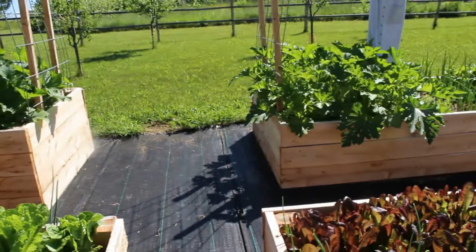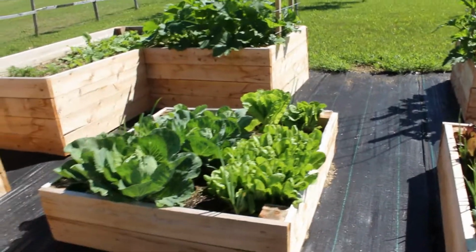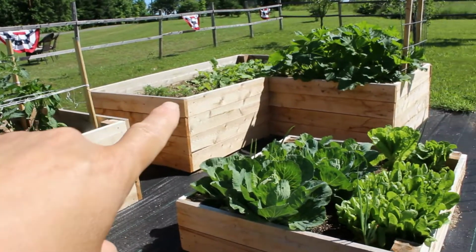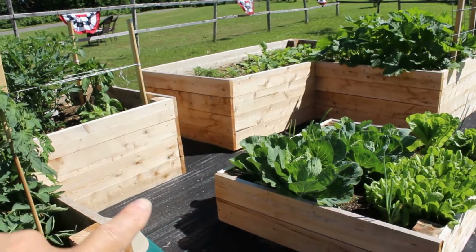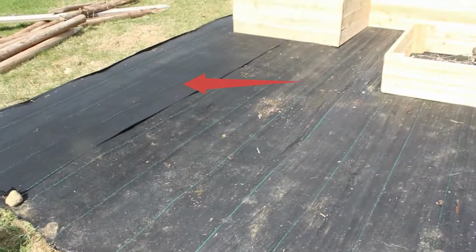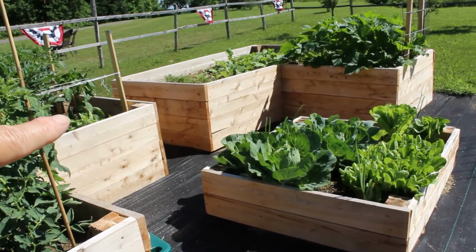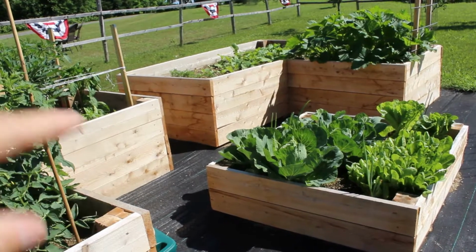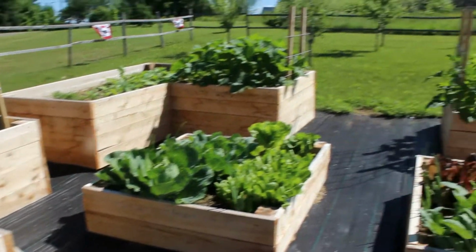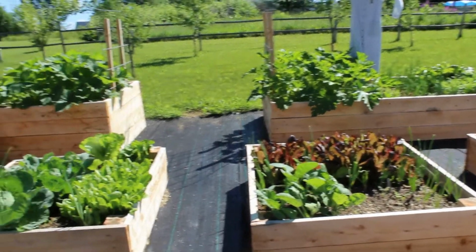I will say, when we were doing the beds, there was one clip where you could see a little bit. When we added these two beds, we went a little bit further with the cloth than we thought we were going to do. We had a little spacing issue in this area, so we did move them that way a little bit and put more ground cloth down. That was an easy fix, and honestly I think we'll be putting it around the diameter of the garden as well and widening it out.